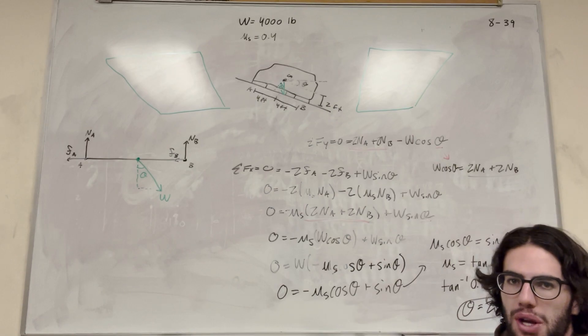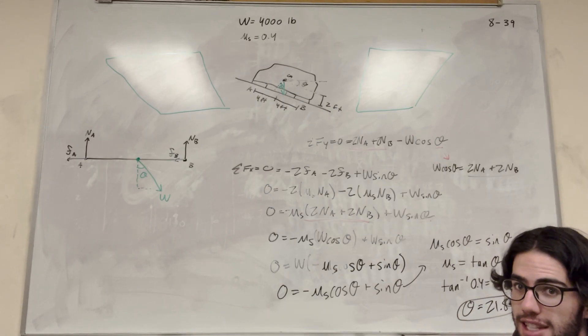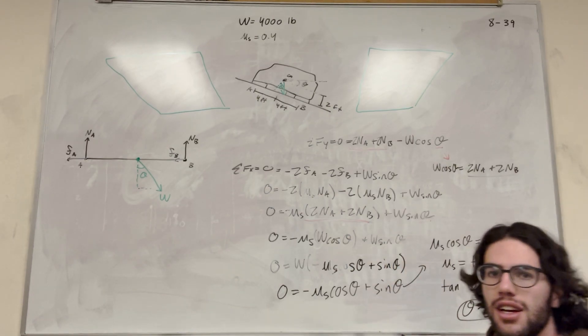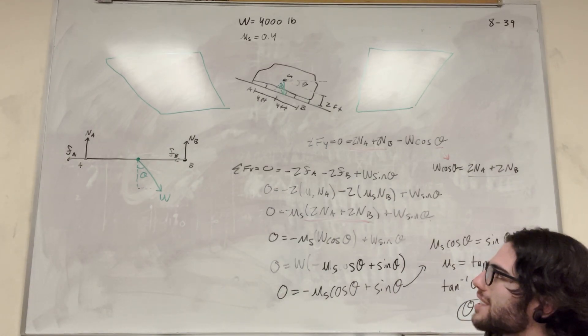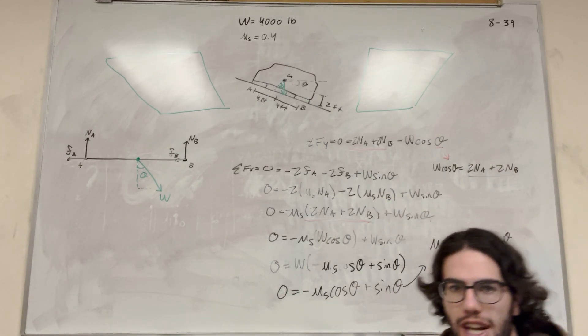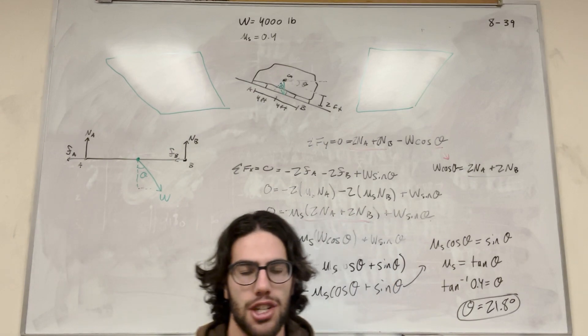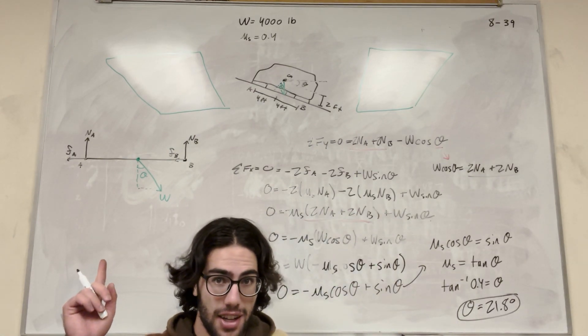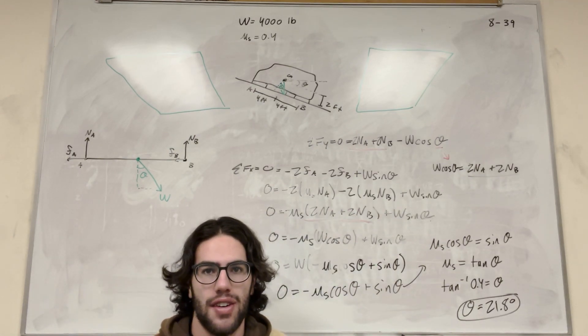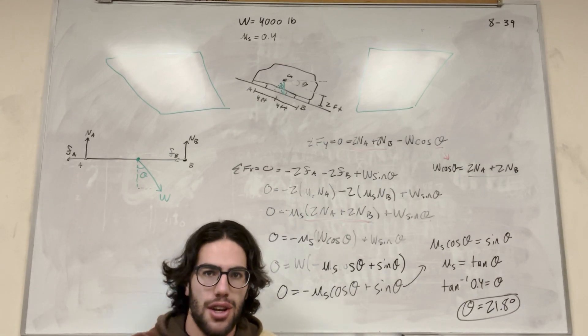So basically, yeah, we have three unknowns. You have to continue solving until things cancel out. In this equation, we got lucky, and it cancelled out. So nice. Yeah, so that's how you solve this kind of problem. Not too tricky. Just make sure you draw your free body diagram correctly. And just keep track of everything. So there you go. I'll see you in the next video, guys. Peace.